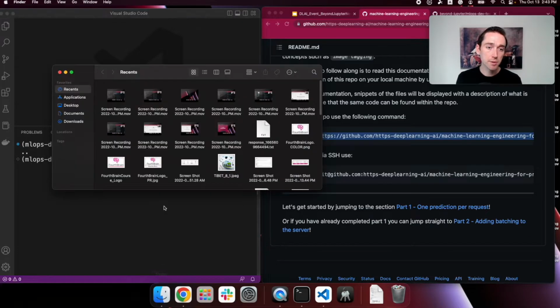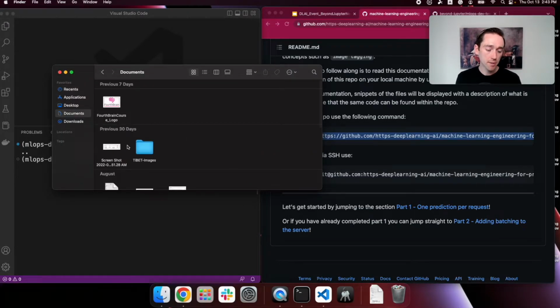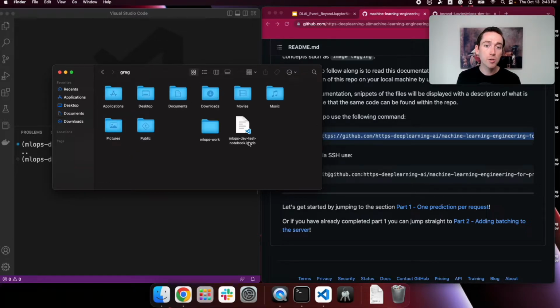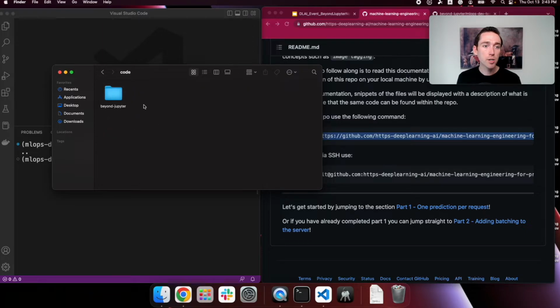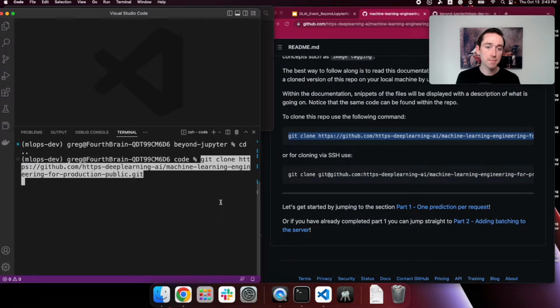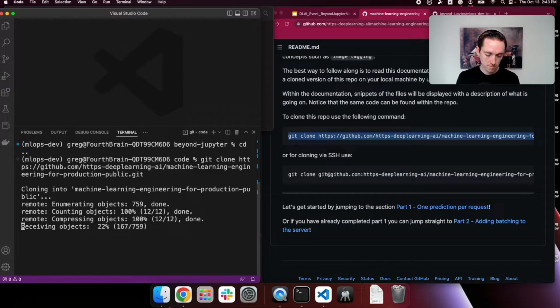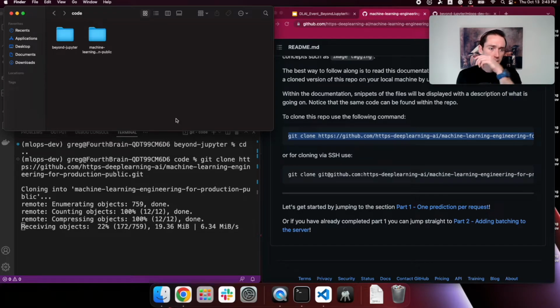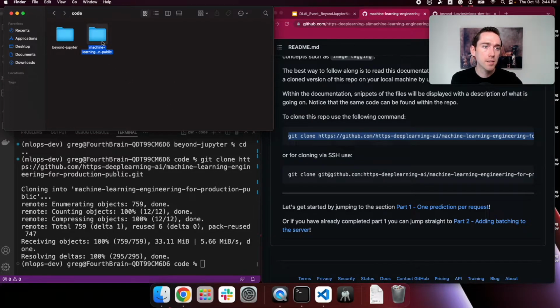So remember, if we go back to our home, then code, Beyond Jupyter is here, but within code it's going to bring my deep learning repo in. You'll see it's building out this repo now.